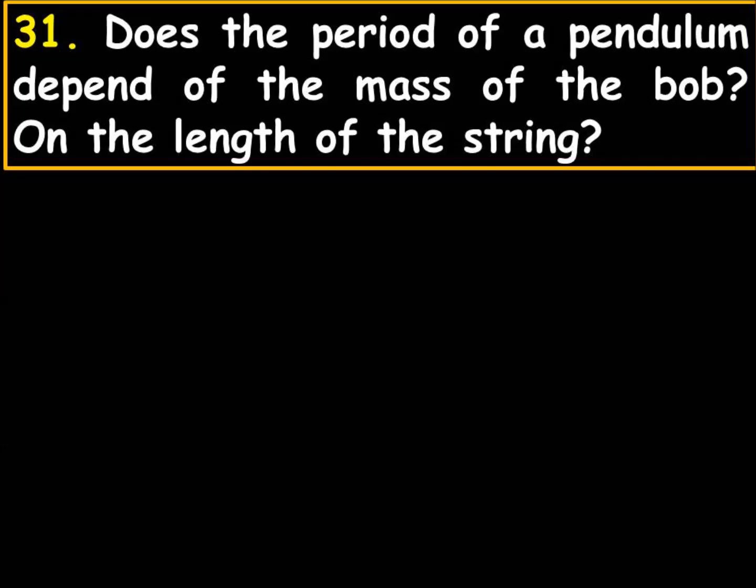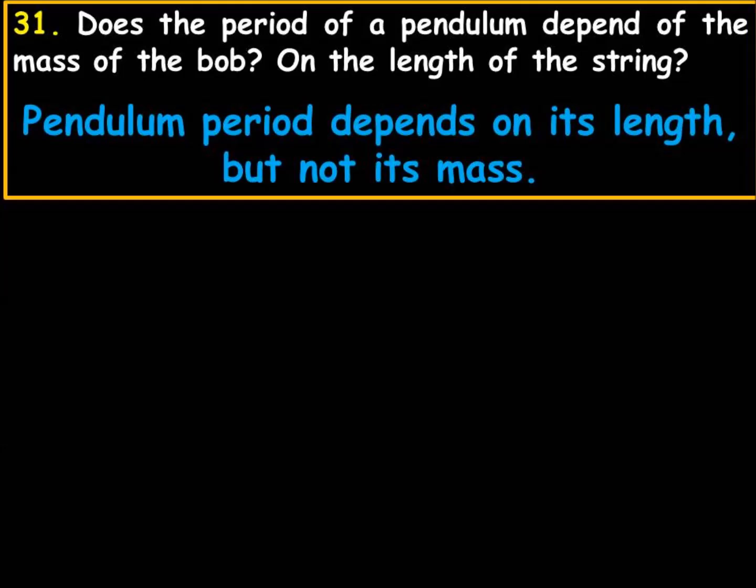And, if you wanted to calculate the gravity on Earth, you would use this problem. We did this problem when we did the inertial balances. We used a pendulum of sorts. And, the pendulum period depends on its length, the length of the string that the bob is attached to, not the mass.